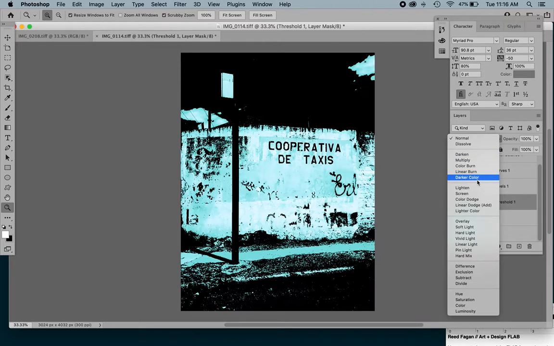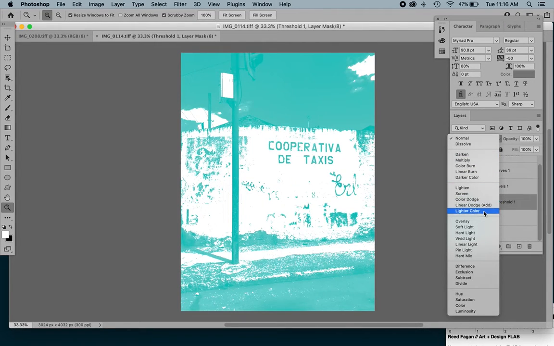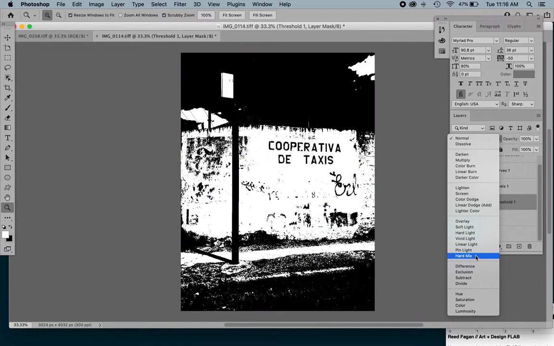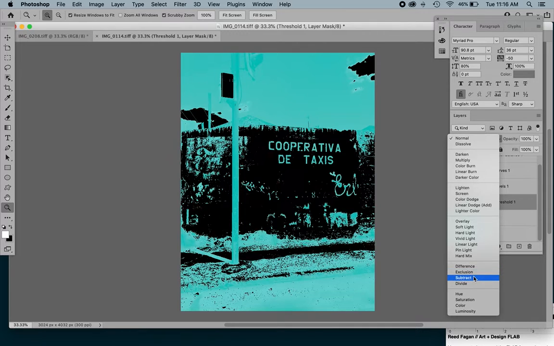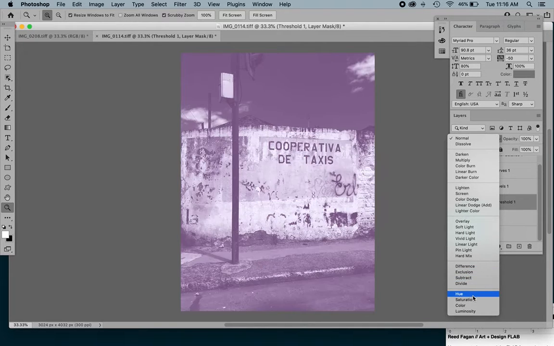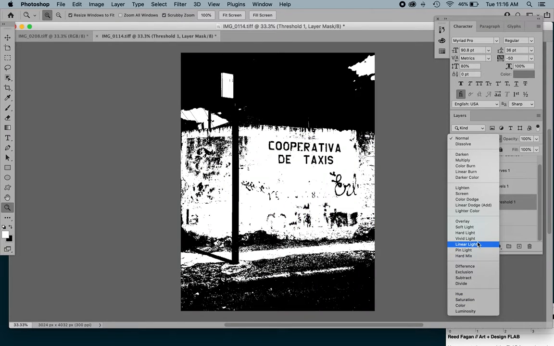Explore your blending modes and see how that starts to work. You can overlay it, you can use different lights, and this is just a total exploration to see what works for your needs. You can see this is where you get a kind of posterized effect. Sometimes these can be really cool, and sometimes they're not useful at all. So you just have to go through and explore the different blending modes.